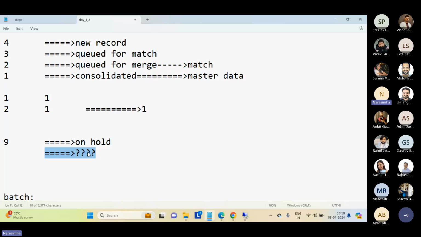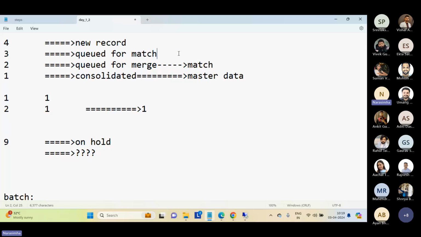They'll go to the merge manager in the hub console, or there are data governance applications outside where they can also see it. That's a different story. Let's talk about the hub console. In the hub console, they'll open the merge manager tool and look at all the records queued for manual merge. Then after looking at those records, they'll take a call whether to place the record or records on hold or not. That's one perspective. Second, before match, which is a rarely occurring scenario.